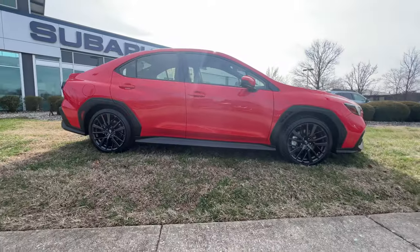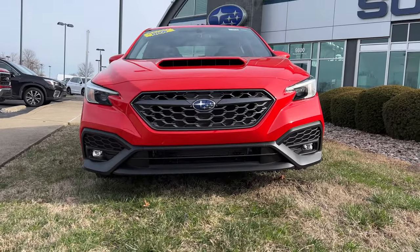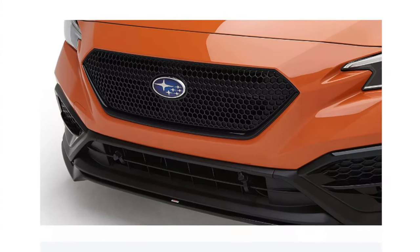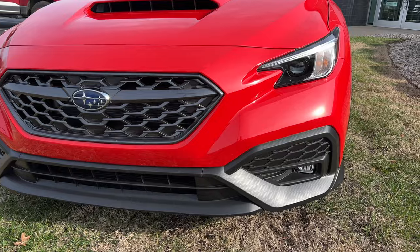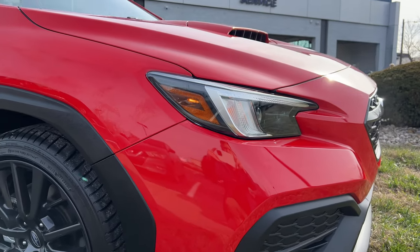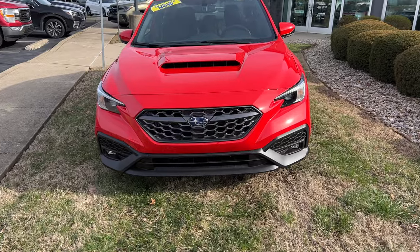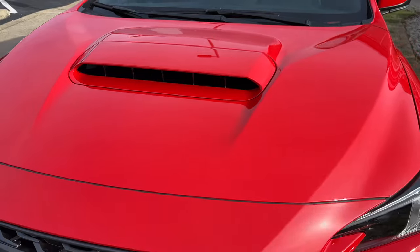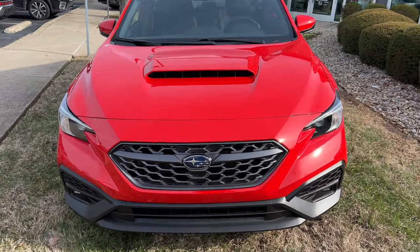This car is both wider, longer, and slightly lower than the previous generation WRX. This front grille is the standard hexagonal grille that comes on the new WRX, though Subaru does offer a sport grille as well. The headlights are called Kono G LED headlights — Kono G translates to C-shaped headlights. The WRX also has LED fog lights on the premium and higher trim levels. The hood scoop on the center of the hood is really wide, further accentuating the width of this car.